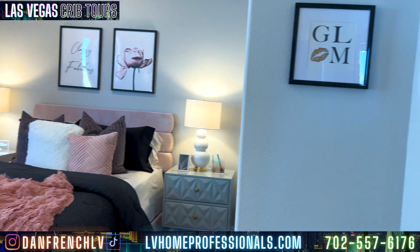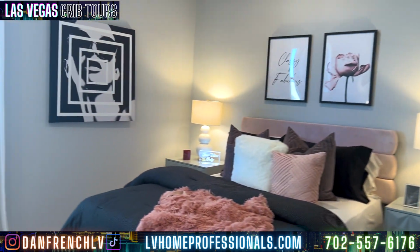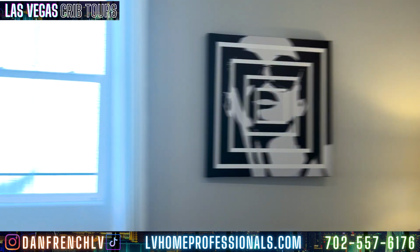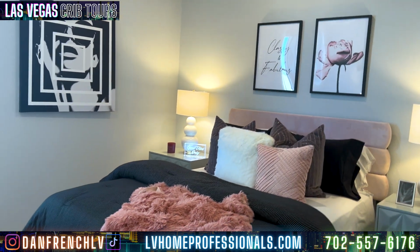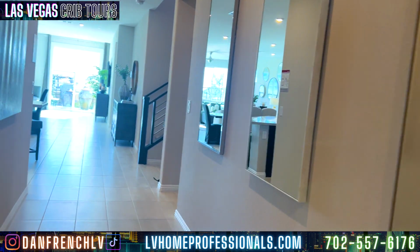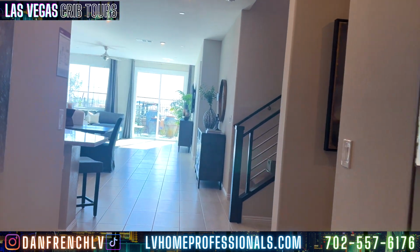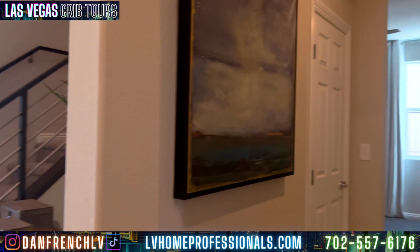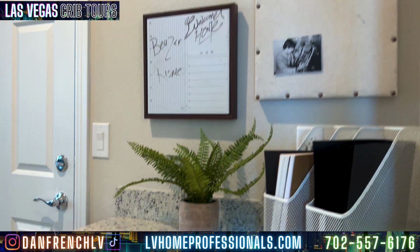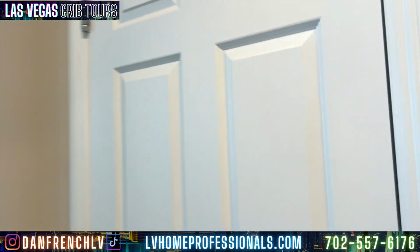And then the other room where they had everything set up, this is actually built into a room now, and it's the same size room. You got your closet here, I would say the same size as the first room we saw, which is, I would say, 11 by 11. This one might be a little bit bigger, maybe 12 by 12, not much bigger. Pretty good sized room, not crazy big. But as you're walking in, you go over to the right, and you're also gonna have an office here. We talked about where you can put a calendar, have a little setup maybe for your keys. Right out here is your garage.